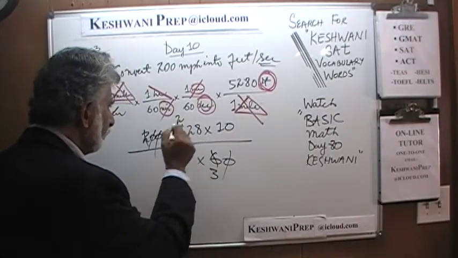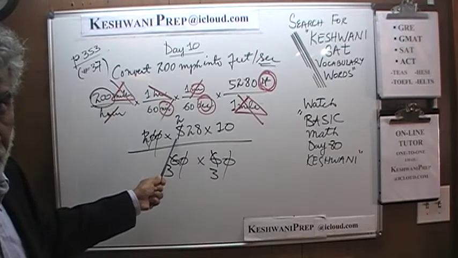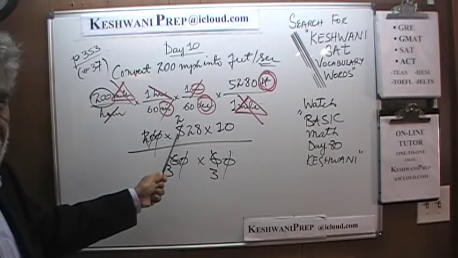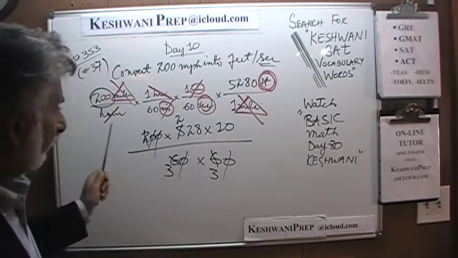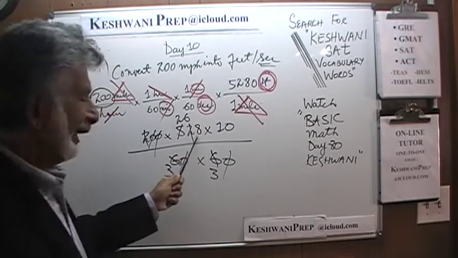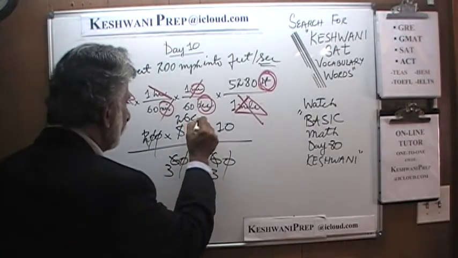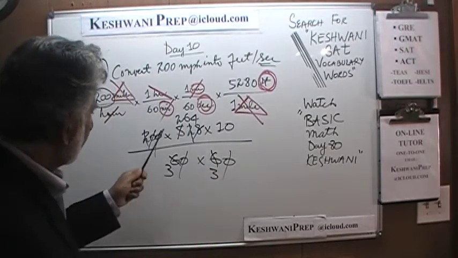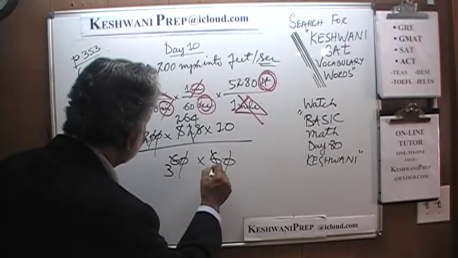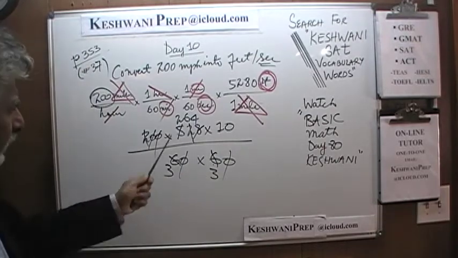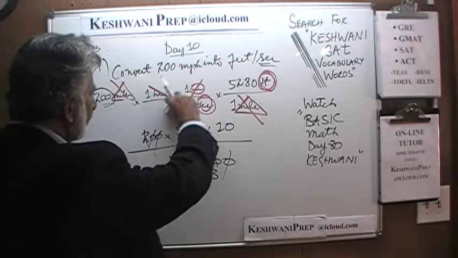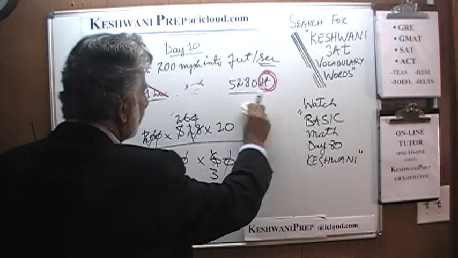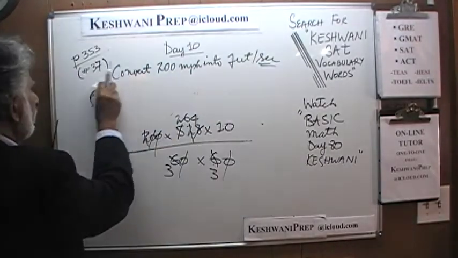5 has 2 2s. 2 2s are 4. Stay with me in the story, okay? Pay attention. 5 has 2 2s. 2 2s are 4. After we take away 4 from the 5, we have a remainder of 1. That 1 goes and joins the 2, becomes a 12. And 12 has 6 2s. And 8 has 4 2s. Well, that takes care of that. Oh, no, we just divided by 2 just now. Now let's divide by 3. And since it's getting too crowded on the top, I'm going to get rid of this top part so we have room to write easily.